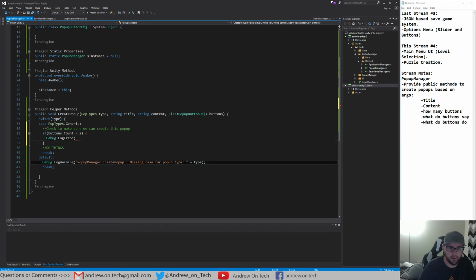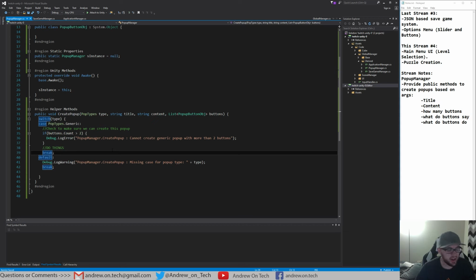I'm going to copy part of this message. So pop-up manager, create pop-up, and then the error message is going to be cannot create generic pop-up with more than 2 buttons. Boom.